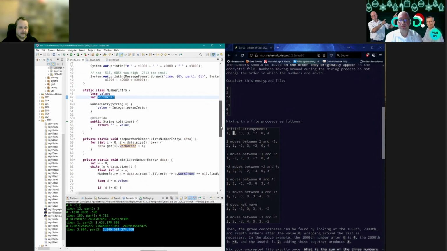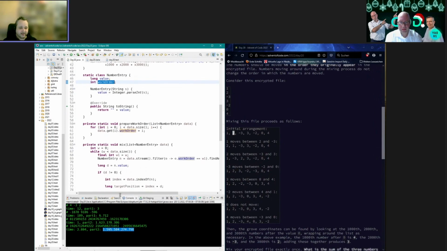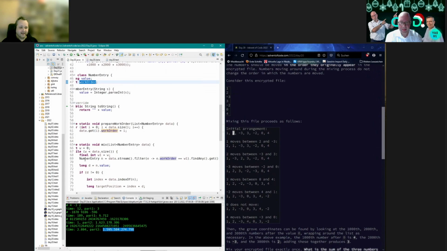Exactly. And when then sorting around, I iterate through the entire array, each time search for the next item. That is horrendously inefficient. Maybe with a hash map that would be faster.